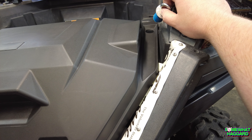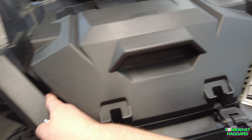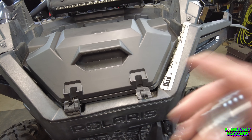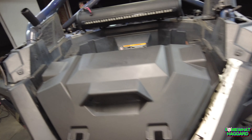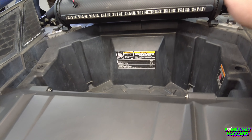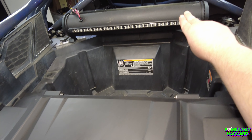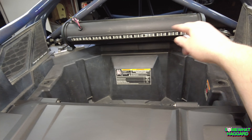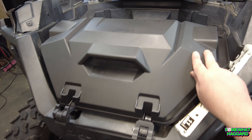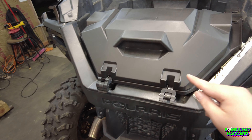Mine might be a little more difficult. Most machines, they're just going to slide in. As you can see, I've had a few incidents — this is not a decoration, there's another one under here. My bed's a little cracked in a few places from a rollover, so you could say it doesn't have the factory shape. These might be a little harder for me to work in, but we should be able to do it. The big unknown: I'm hoping I can fit my 22-inch rigid box behind here still. I don't know if I'm going to have to move the soundbar in and make risers for it. But I'm hoping I can run both boxes — that's the goal. If not, Kemimoto does make another box that's a little taller and fits in this empty space here, so you can run both of those for sure.